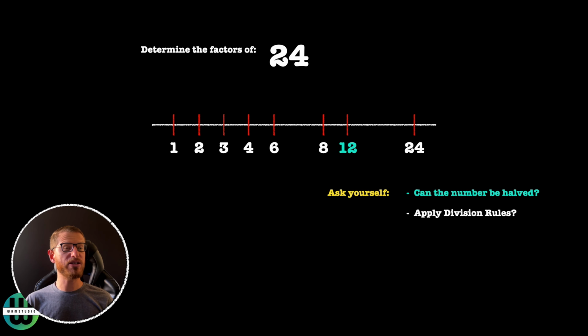Continuing with my divisibility rules, you'll notice that there is no other number here, not 5 and 6. Okay, well 6 is, but 6 I already have. I've already got this number on my number line. When that happens, I've reached my halfway mark and I can stop calculating factors. So halfway mark, did I reach it? Yes. Remembering that the halfway mark is when you start getting numbers you already calculated. And there we have it. The factors of 24 are 1, 2, 3, 4, 6, 8, 12, and 24.